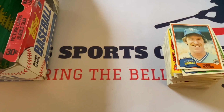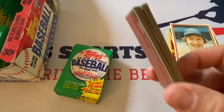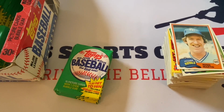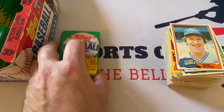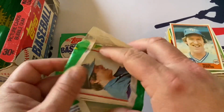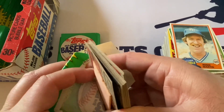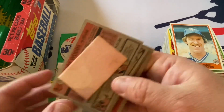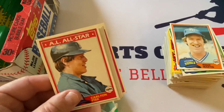Okay. That's half the box done, so that's good. Did pretty good. Here are the Hall of Famers, so that's not bad at all. And again, knowing that any big rookies might not be in here, maybe they would. We got 3. 1 Charboneau, and then just standalone 2 future stars. So let's see. Keep going. Oh, look who that is. That's Carlton Fisk right there. That's nice. The back is Gary Woods. Let's just take him out right now.